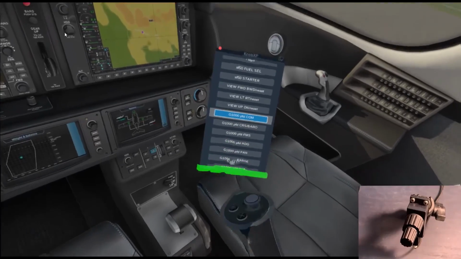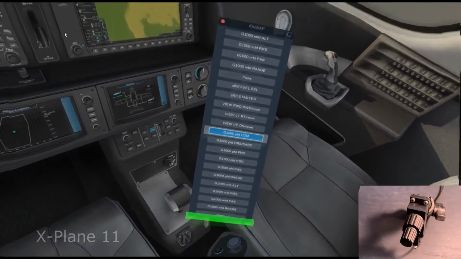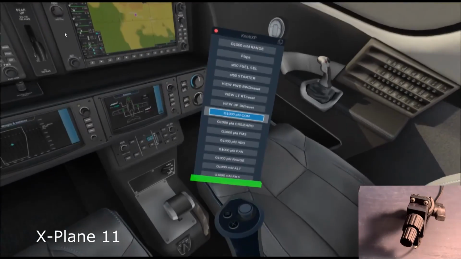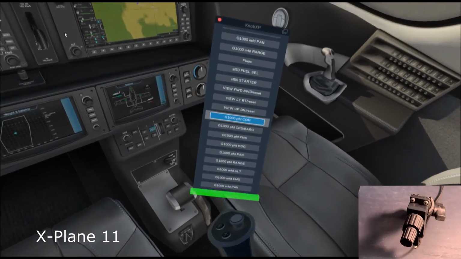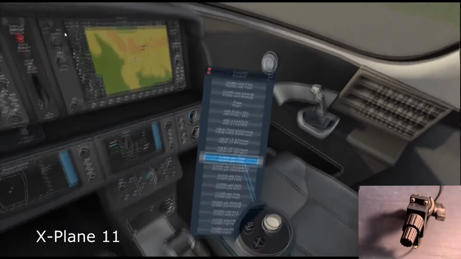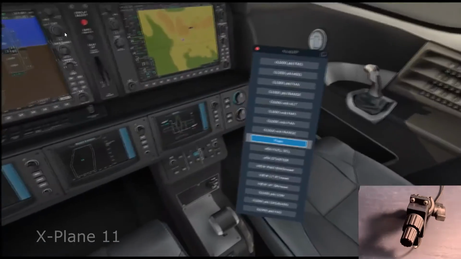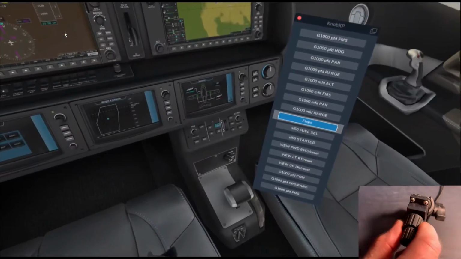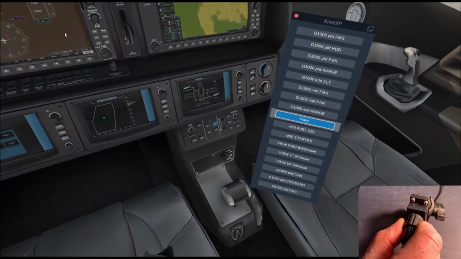In short, this allowed you to bring a customized list of knob functions into VR and to select them without using the mouse and operate cockpit knobs in a very realistic way. The good news is that this free plugin for Microsoft Flight Simulator is now available to utilize the Knobster in VR.